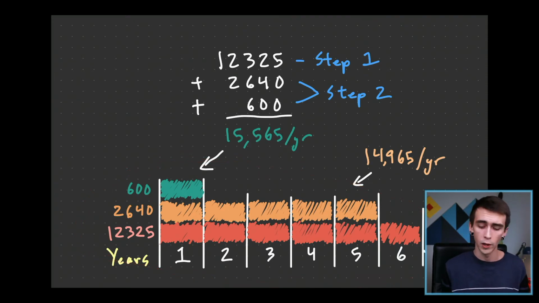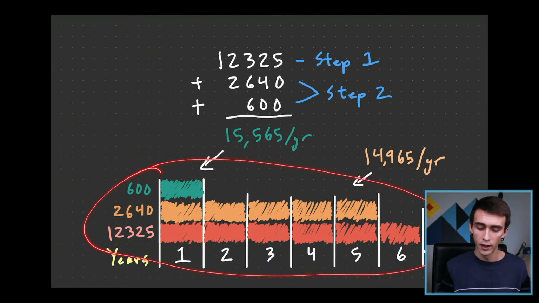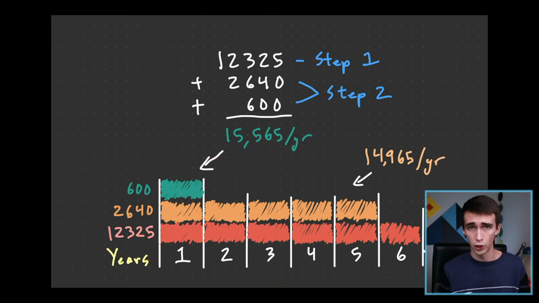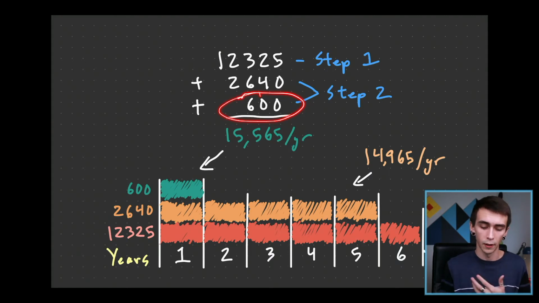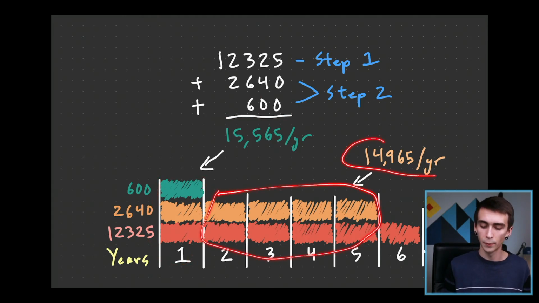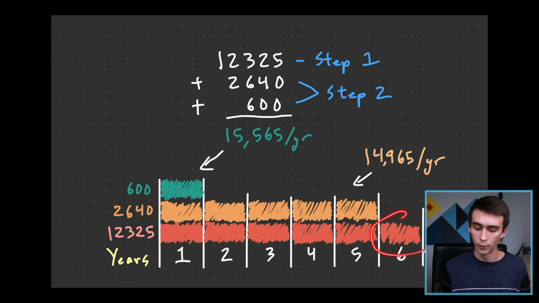And then down here, now you can make this cool little graph, and this is what I mentioned a second ago about why you want to know how long you're going to be paying stuff off for, because then you can basically make this little chart and it'll tell you how much your expenses are going to change and go up or down over the course of multiple years. So as you can see here, because of this $600 amount for the credit cards only being a thing for 12 months, we're only having to pay that amount for 1 year. And then after that, from years 2 to 5, it actually drops down to $14,965 a year. And then after year 5, from year 6 onward, we're only paying that original $12,325 amount, because now we have both the card and the car payment out of the way.